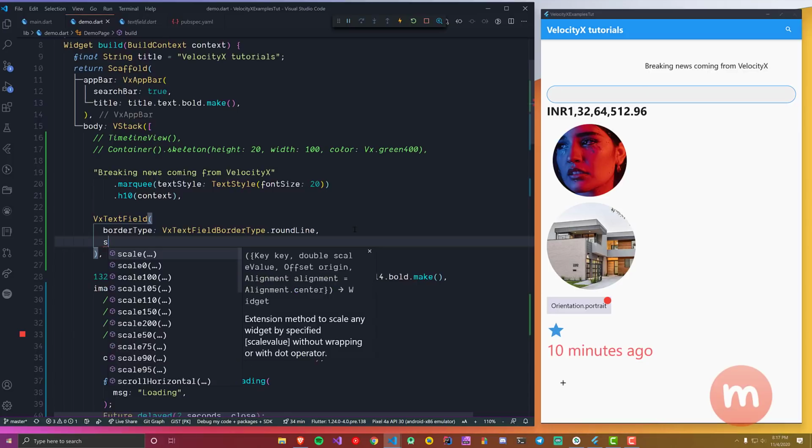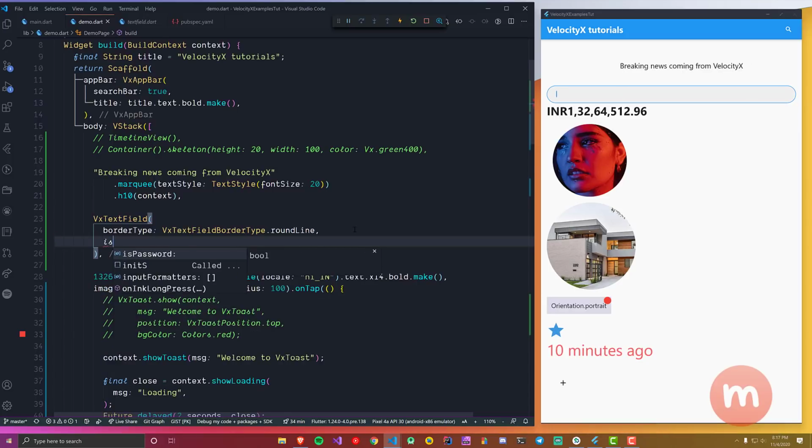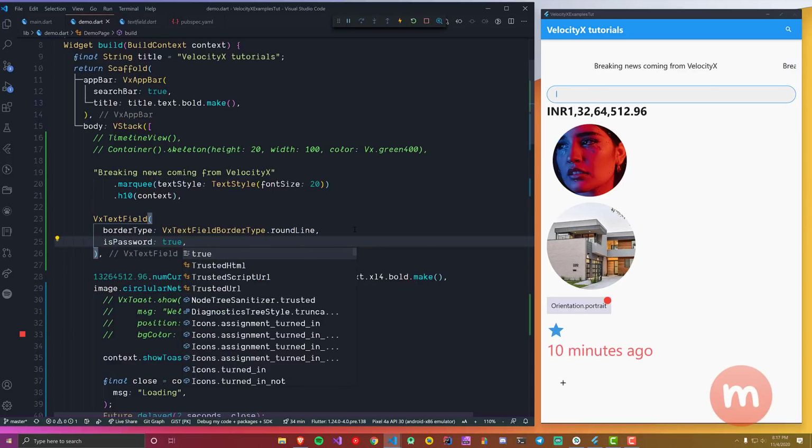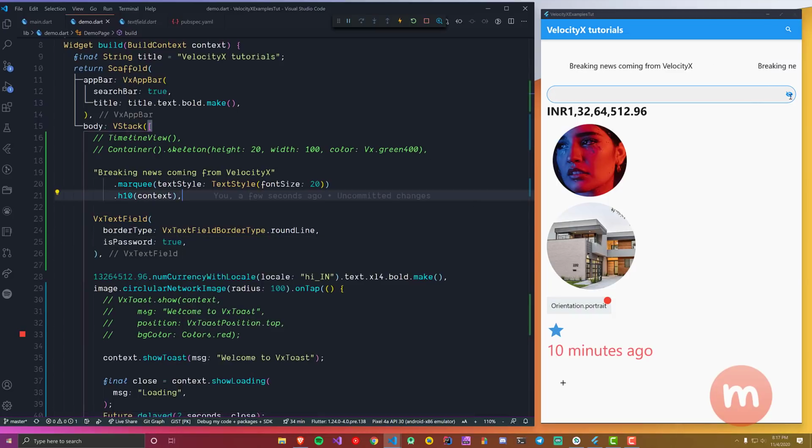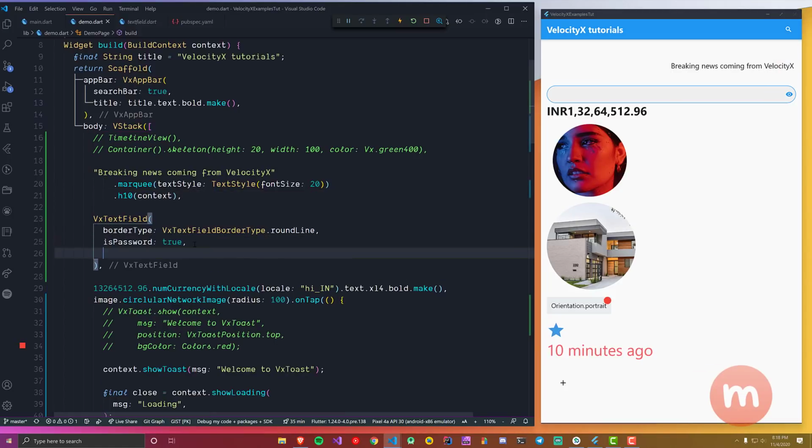It also has a property called is password. If you say is password is true, then you see this eye icon on the right, which you can customize again. And if I write something like this, then you can see the cross button as well, which does not come directly with the normal text field. So you can click on this button, and now if I write it again, and if I click on this particular thing, then you can see this works. So these are some more additions which have been done. It makes your life a little bit easier.